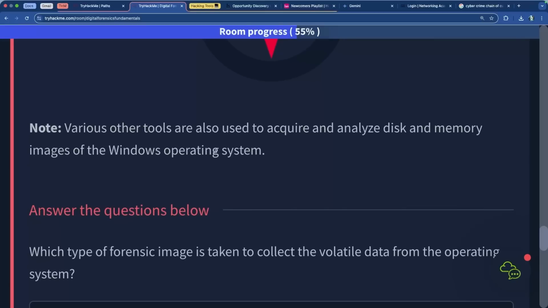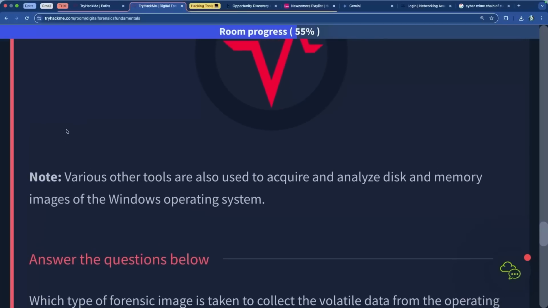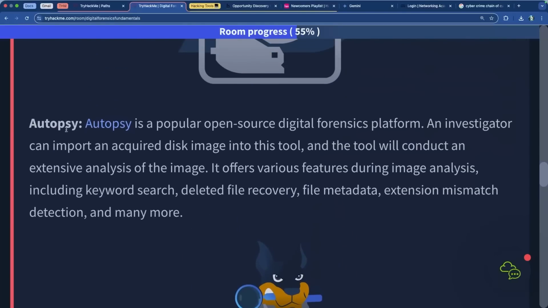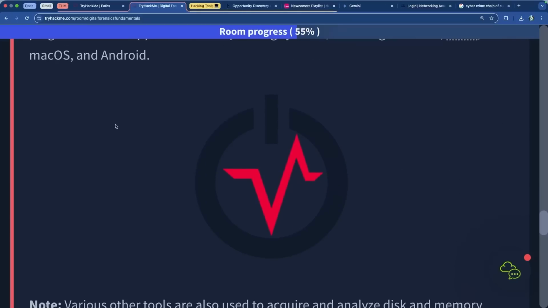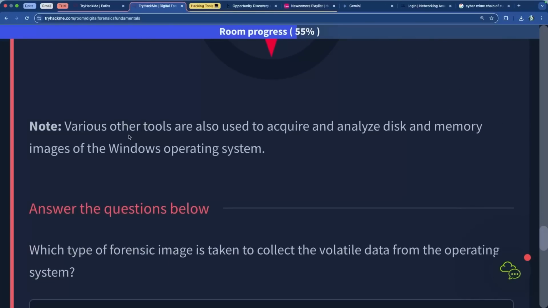And there are other tools. I think there's Velociraptor, there is Redline. There are several other videos that have to do with digital forensics on this channel, and we talk about different tools and things like that. I know that there's one for Velociraptor, one for Redline, one for volatility, and one for Autopsy as well. I don't think I have one for the Forensic Toolkit Imager. But anyways, there's an entire playlist called DFIR, the Digital Forensic Incident Response Playlist. So you can go find those videos there if you are interested.